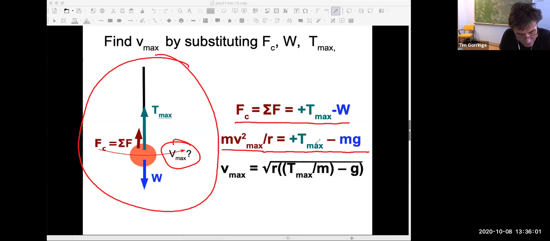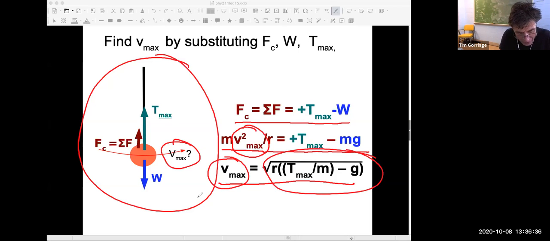And if you look at this equation here, it contains the speed that we want, the maximum speed of Tarzan, and all the other things: Tarzan's 110 kilogram mass, the maximum tension, 2,100 newtons, and the radius of the circle, which is the length of the vine. We know them all. I can just rearrange now, multiply by r, divide by m, take the square root, and get an equation for this maximum speed in terms of these quantities I know, and I can start feeding in the numbers. And that's what I did as the last step.